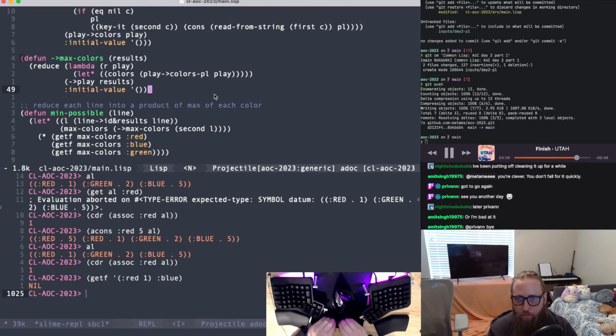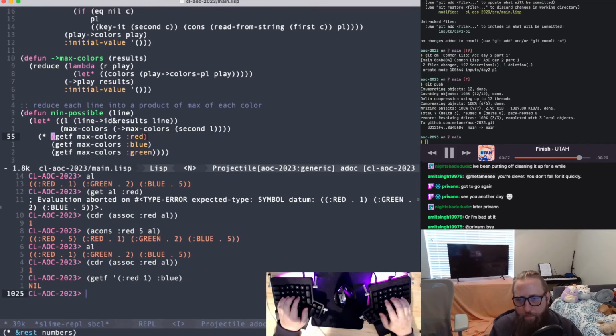So I like this. We're gonna go to 2 max colors. We can fix our products like this. We're gonna say or 1. 1, nope, not 10. 1.